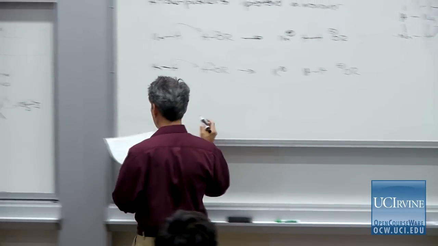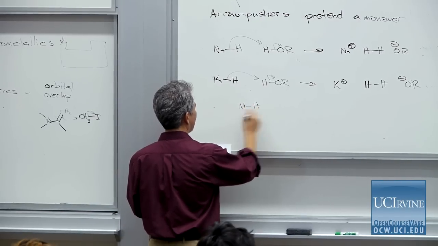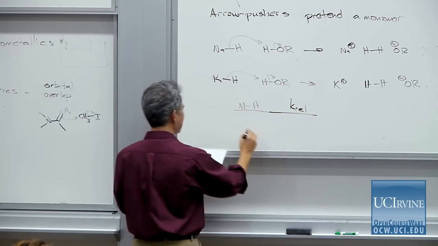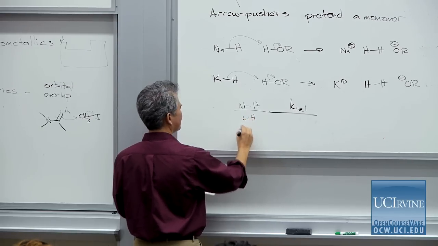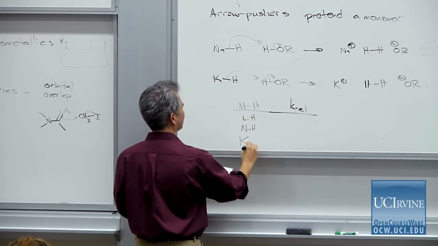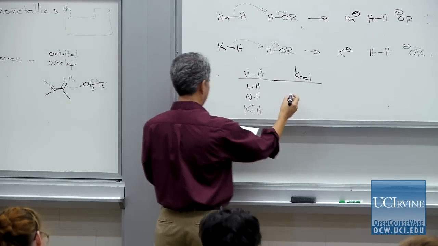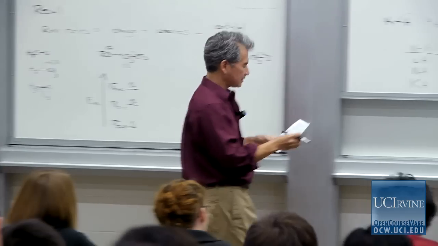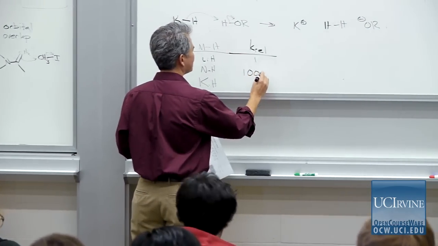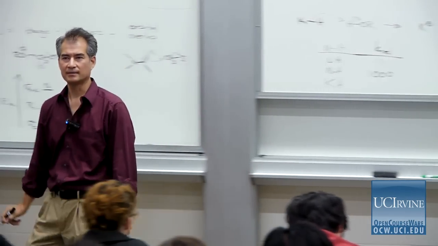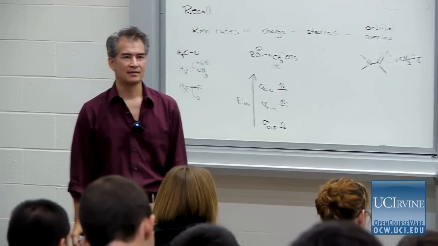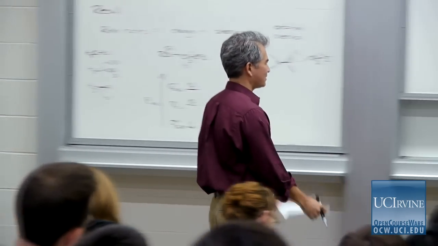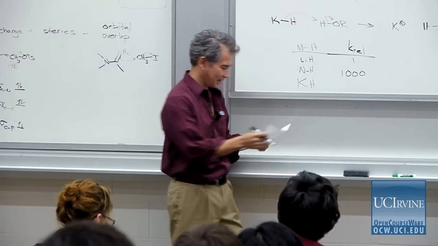Let me give you a sense for relative rates for these kinds of reactions as you vary the metal. And we'll look at relative rates for deprotonation and basicity. So if I look at lithium hydride versus sodium hydride versus potassium hydride, I'm going to assign lithium hydride a relative rate of 1. So relative to lithium hydride, sodium hydride is 1,000 times faster for deprotonation. That's why you've never used lithium hydride, because you don't like reactions that take 1,000 days. You like reactions that occur right on time. That's like your whole thesis time is spent doing that reaction.